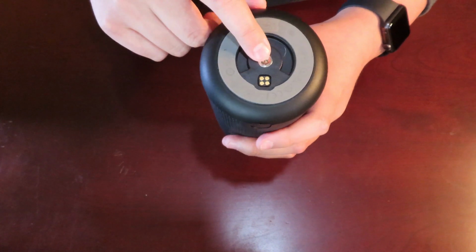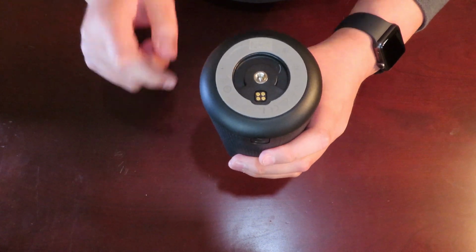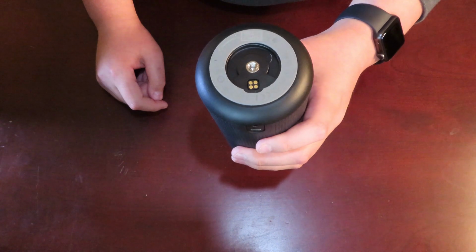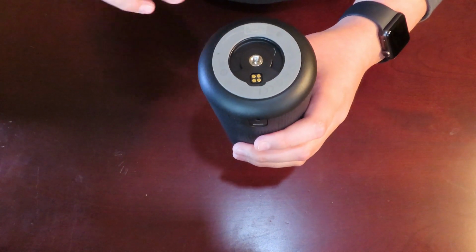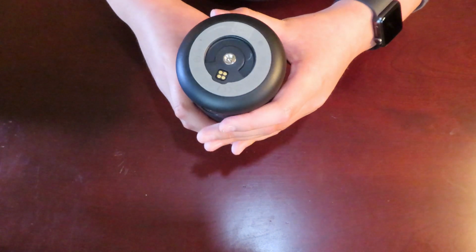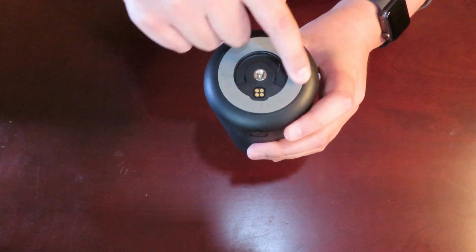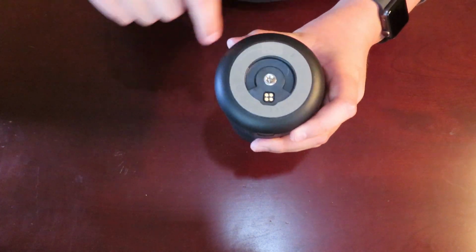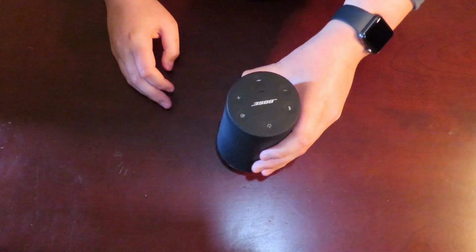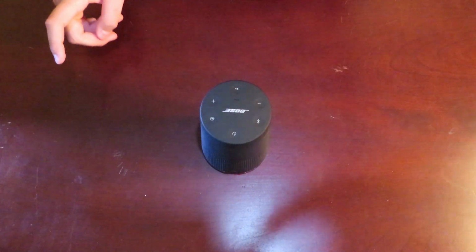Under here, we have a tripod mount, which is really cool. I've never seen that on a Bose speaker that I have yet. And we have the Bose charging cradle, which is an add-on that you can use to charge it. It's basically like a little disc. You just plop it on. It's magnetic, so it just sticks and starts charging it. I believe it's also faster wireless charging. These are all rubber. This big circle right here is so it does not move. It is very sturdy. I'm going to go ahead and get this thing connected, and I will be back once it is.